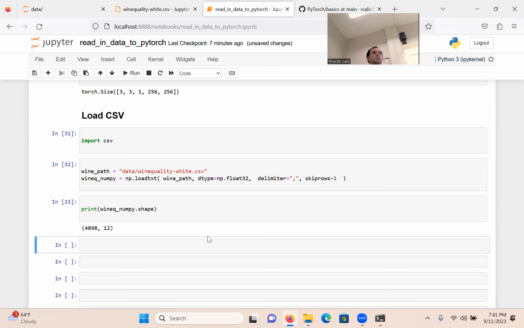And what does that mean in terms of machine learning? Which ones are the features? All of them? All 12 are features? Yes, very good. So the last one, Y quality, is what you predict. So that's the Y vector. The first 11 are the features of X, and there are 4,898 samples. Remember, this is how you need to speak and think and talk, because that tells you everything about the model.